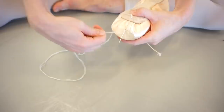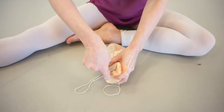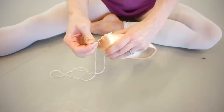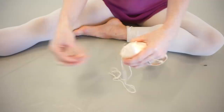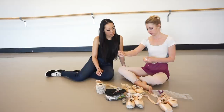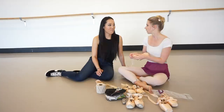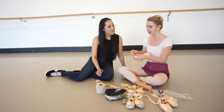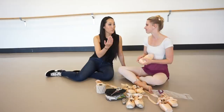I do my normal loop stitch but I add a little bit of extra loops — that just helps with time. Emily is actually going around the needle twice to knot it, which is a little bit more secure. It builds up more where you need it right around the box and adds that extra knot so it doesn't come out. I do that at least twice around, and sometimes on the front of the box I don't do the double stitch because that part doesn't tend to be as worn. Sometimes I'll add extra layers in the back depending on whether I'm doing a lot of balancing or turning.